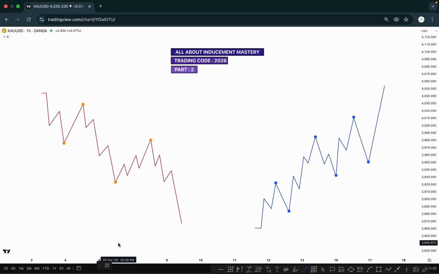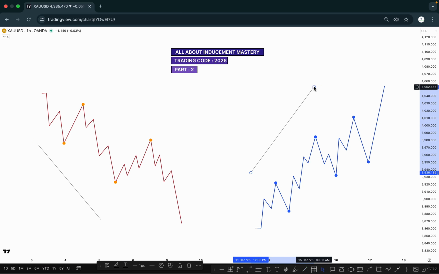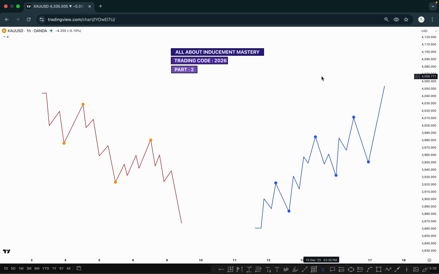In this case, we can say that market momentum is bearish right here. Whether market momentum is bearish or bullish, you need to follow both situations. First, if market momentum is bearish, the market generally creates lower lows on the downside. When market momentum is downside and breaks the recent high, that's called inducement. Look at this one. The market continues pushing downside, and at this point, what happened? The market breaks the previous recent high. That's called inducement.